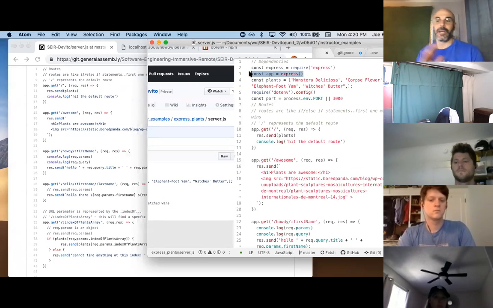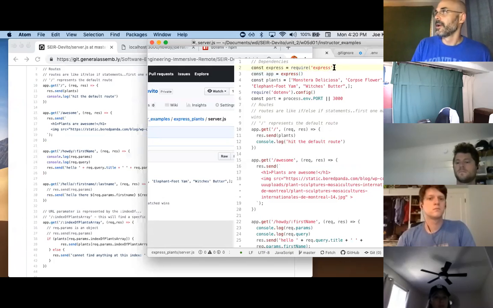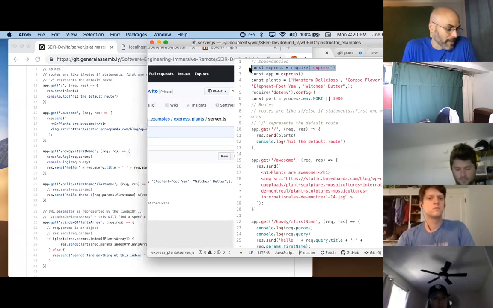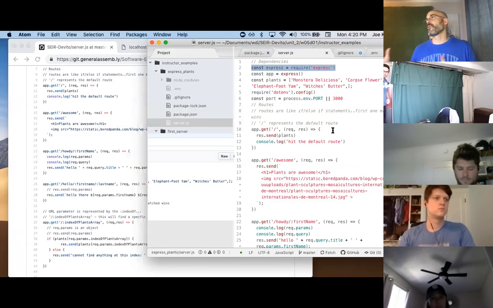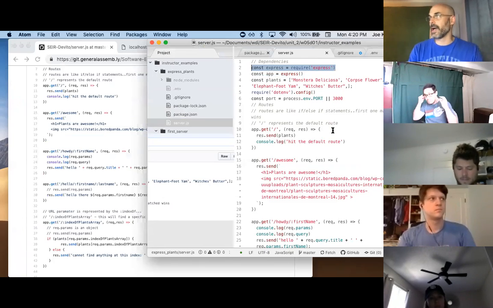This should never be reassigned because that's our web server, right? We don't want to go back and say, hey, app is now equal to something else, because that'll break our server, and neither should this. So when you're creating variables, ask yourself the question: will the variable ever contain a different value? If it's going to contain a different value, then you can't use const. If it's always going to contain that value, then const is the way to go. And in this instance, this seems pretty supportive of using const every step of the way.